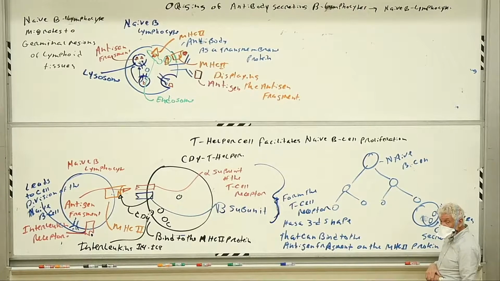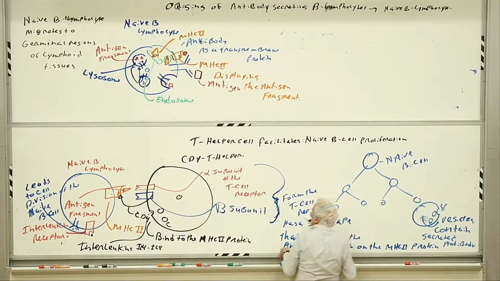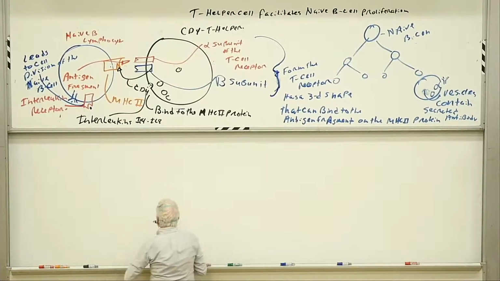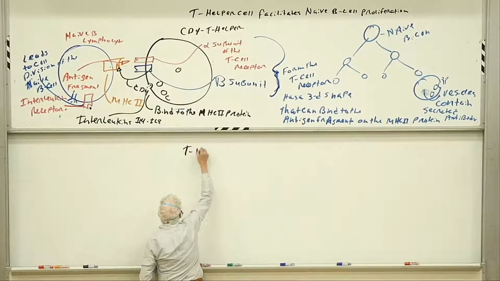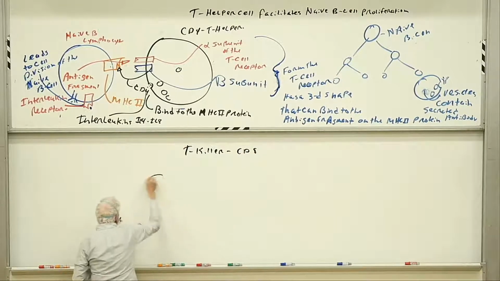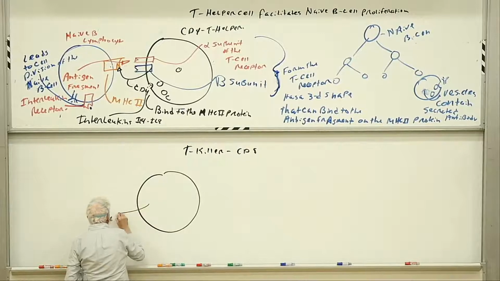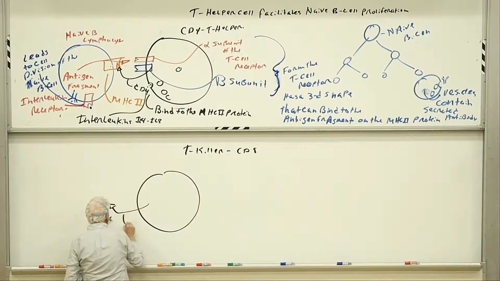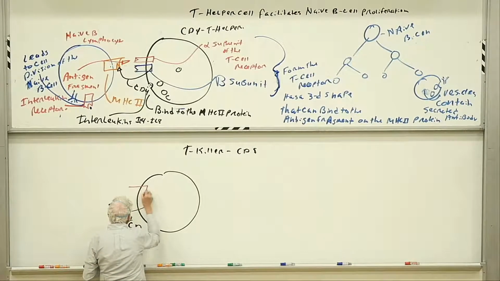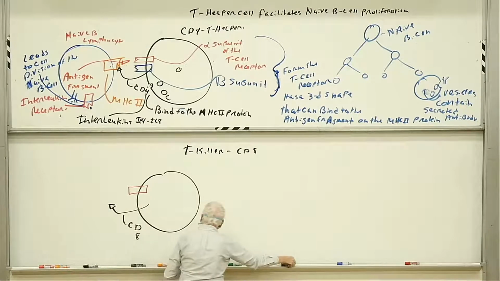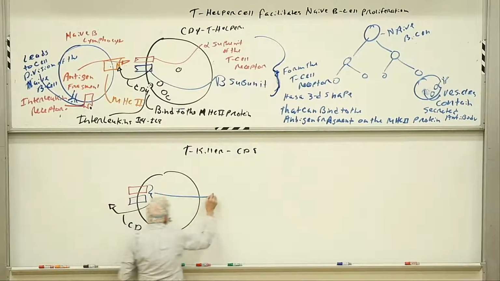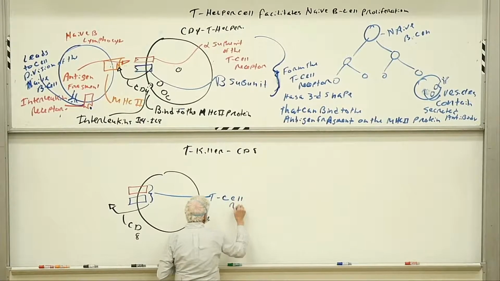I have 3 minutes to finish the story. The final part of the story here is going to be T killer cells, and let me go through this quickly. T killers, also known as CD8 cells. These cells have a transmembrane protein on them called CD8. They also contain transmembrane proteins here, an alpha and a beta subunit. These taken together are the T cell receptor.